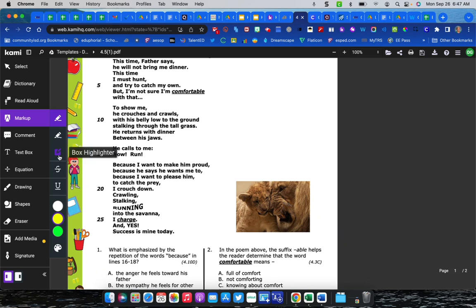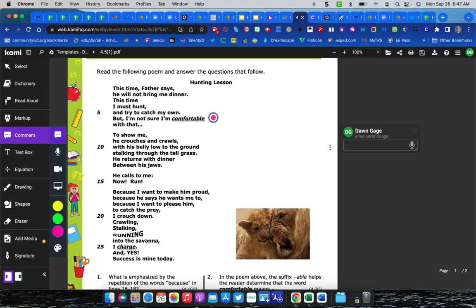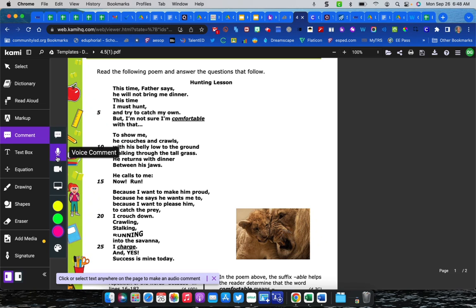Markup is highlighting, strike through, underline, and then they can choose the color they want for that. Commenting allows them to go in and do a text comment. If they click on a button over here, it will give them a box for them to be able to type into, or they can use voice typing. They can delete it anytime. They can also just do a voice comment. They can do a video comment. They can do a screen capture. And again, they can choose the color that they want the dot to be on that document to match over here.